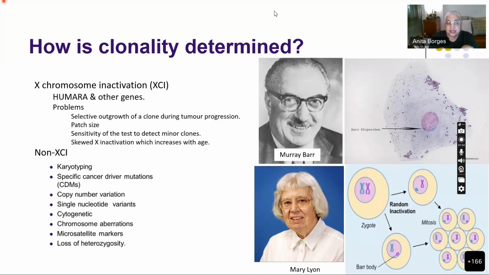Because this inactivation of the X chromosome, one or the other X chromosome, happens very early in embryological life. After that, the progeny of each of those cells carry one X or the other X. One X comes from the father, the other X comes from the mother, okay? So this happens very early in embryological life, and the progeny of all those cells will have either the paternal chromosome that has been inactivated, or the maternal chromosome, okay?